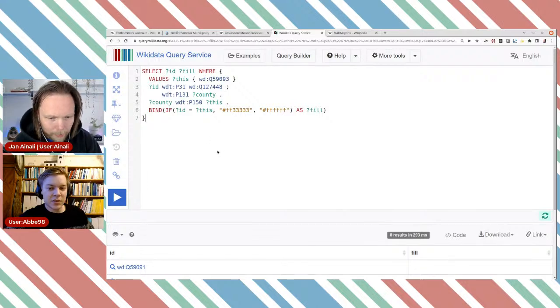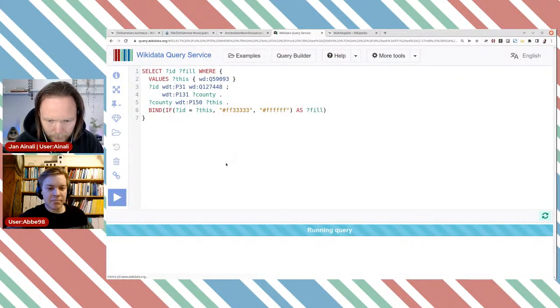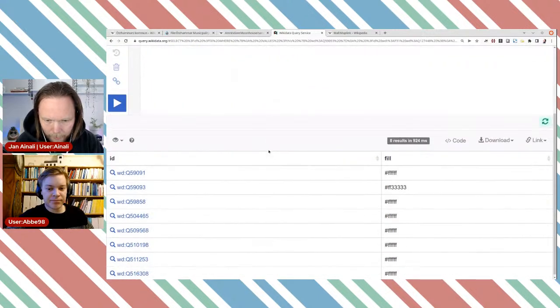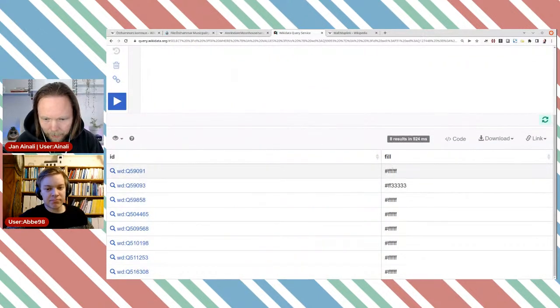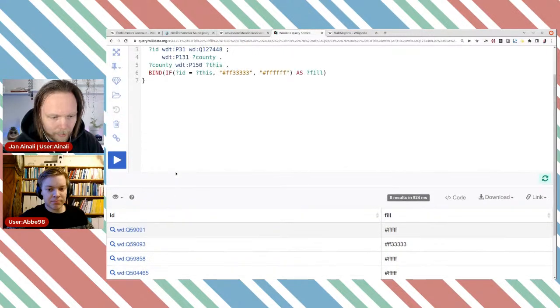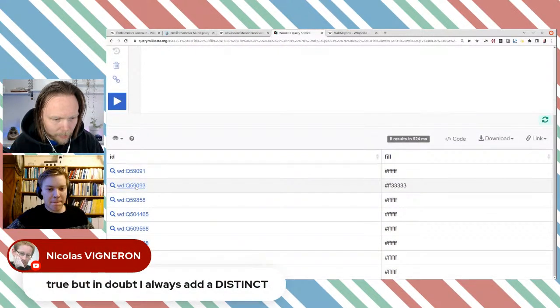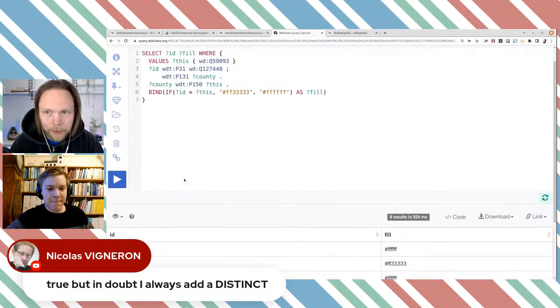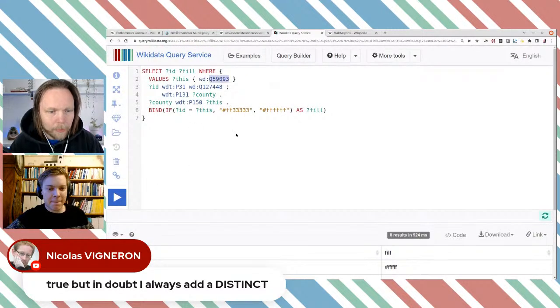I hope. So let's see, we have the fill selected. Run this, see what we get. And we can see here we have 7 that are white, 1 that is red. And this one is the 59093 that we had up here.